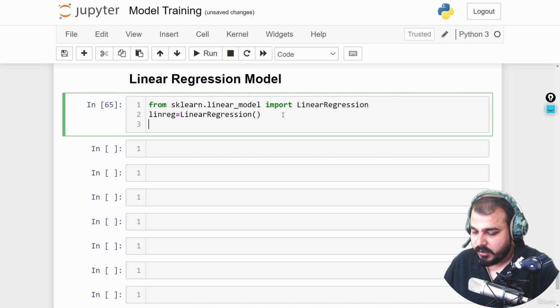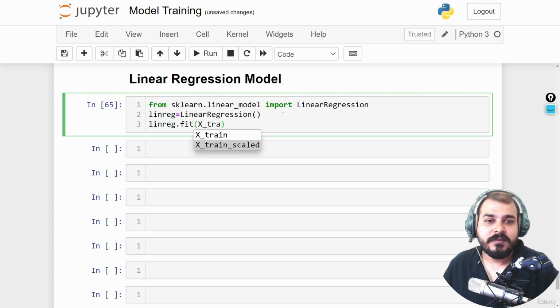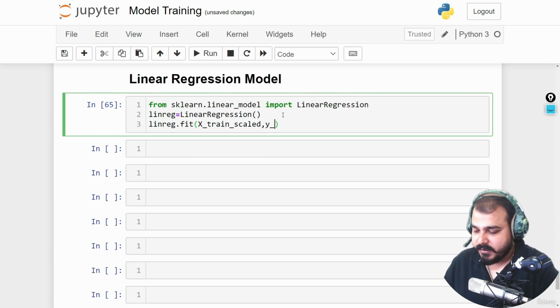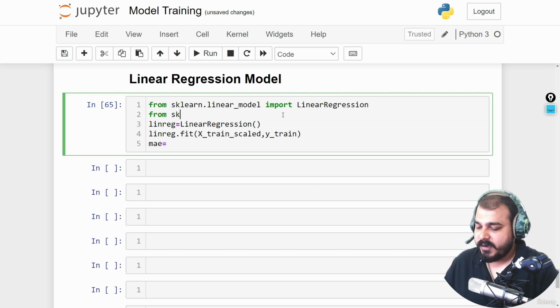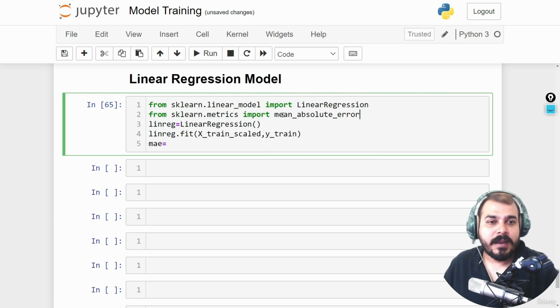Okay, so now I'm going to write linreg.fit on my transformed dataset. So here I will say X_train_scaled, and this will be my y_train, right? Then I'm also going to compute the mean absolute error. Let me write from sklearn.metrics import mean_absolute_error.